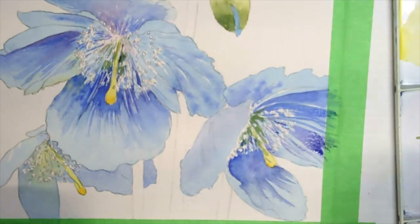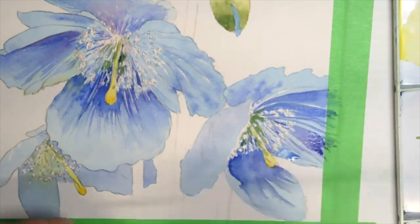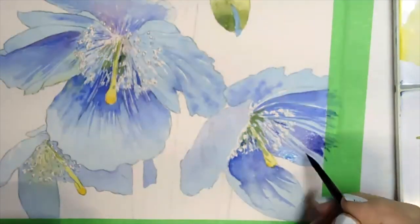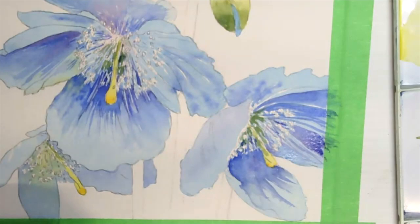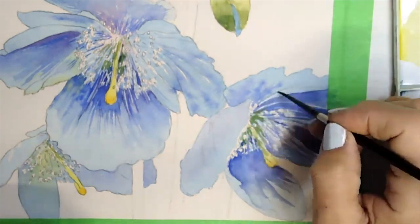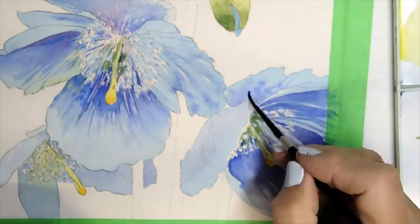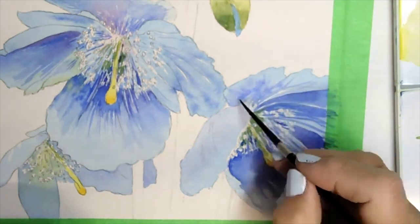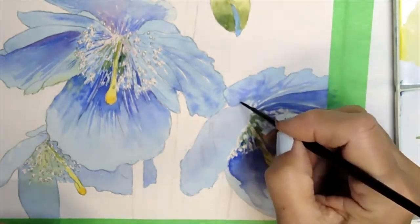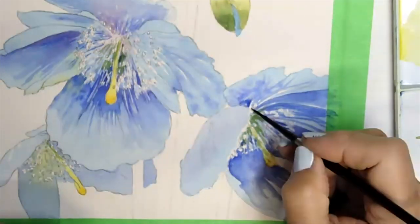And back to my cerulean, put my cerulean on my brush. I'm just going to use my wet cerulean paint to put a bit of cerulean shadow on that edge, just here. A little brush again. And coming up here. Little sort of veins here. This little bit here.